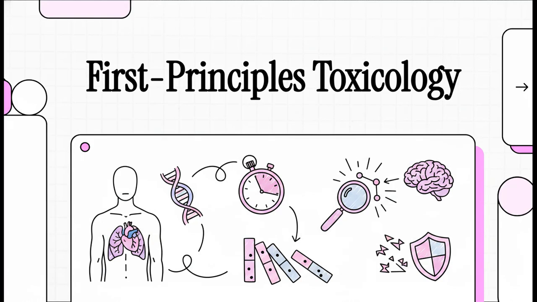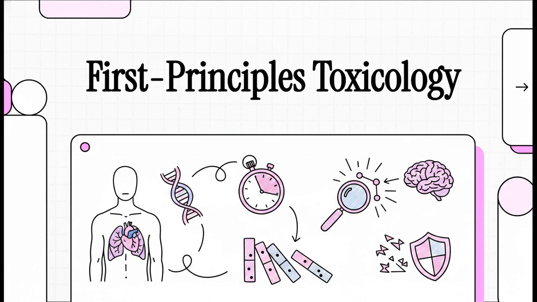Today, we're jumping straight into the high-stakes, absolute zero margin for error world of clinical toxicology. We're going to break down these massive life-or-death emergencies into a really precise first principles framework. Because let's face it, when you're dealing with a critical overdose, literally every second matters. A reflex diagnosis based on just superficial symptoms can be fatal.